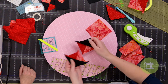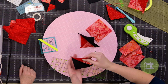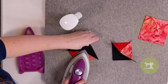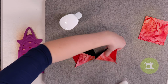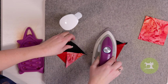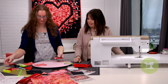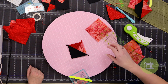Okay. So we trimmed it. So then we press it and then trim the whole block. Okay. So that's it. So let's go ahead and press those. Yep. And then we'll trim that up. And then we just have one more block to go, right? I think so. Wow. This is super fast to get through all of these. It looks way more difficult than it is. I think you've done an amazing job of being able to wrap this around in our minds and then do it. Yeah, I love making quilts that look more complicated than they are.